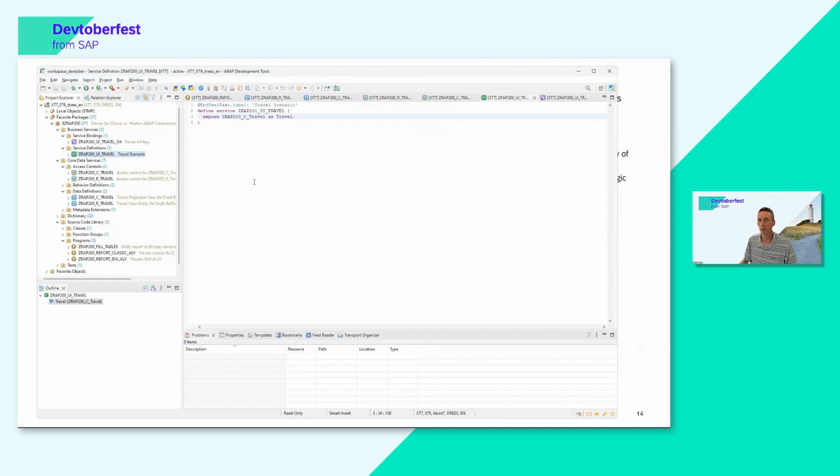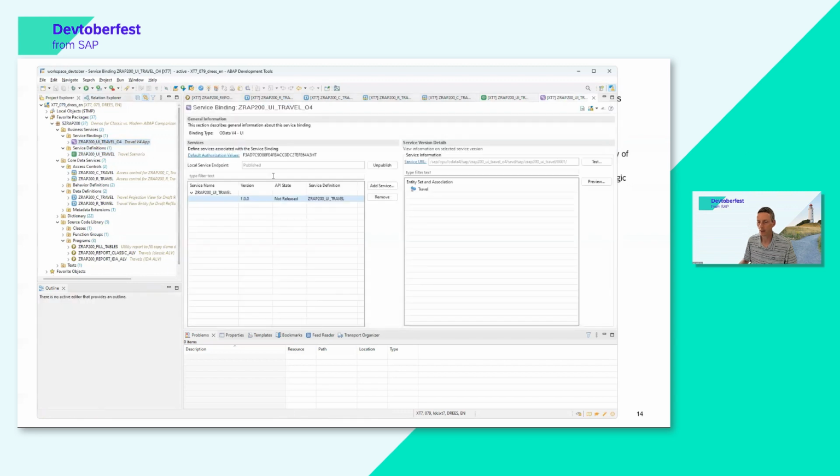And in former times, you might remember that would have caused a redesign or rebuild of the service, maybe if you have implemented your service via the Gateway Service Builder. And with this, the service binding is then created and published, and then you can use the built-in feature, which allows you to run the application as a preview. So there is no need that you build a Business Application Studio project, a Visual Studio Code project. You can do that, of course, but it's not needed and required.